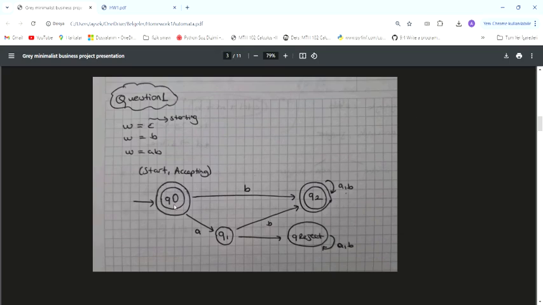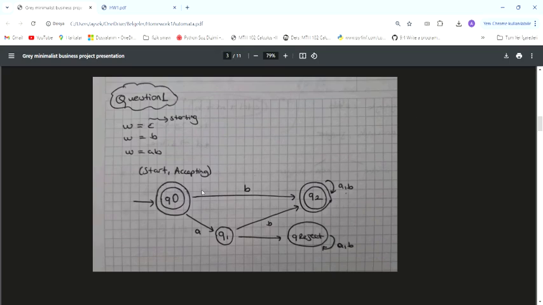Next, let's talk about the transitions. From our start state Q0, if we receive B, we transition to a new state Q1. This state is like that friend who's super chill and loves to hang out. Any string starting with B is totally welcome here.